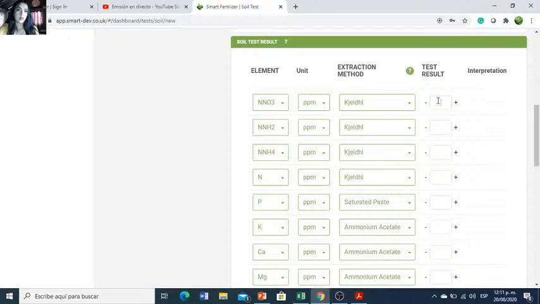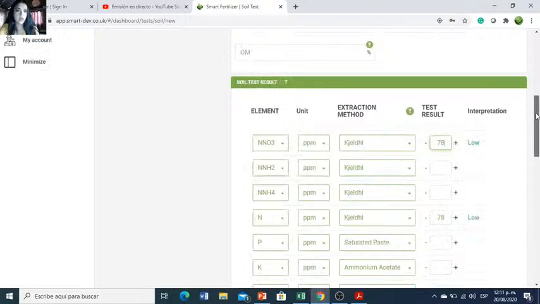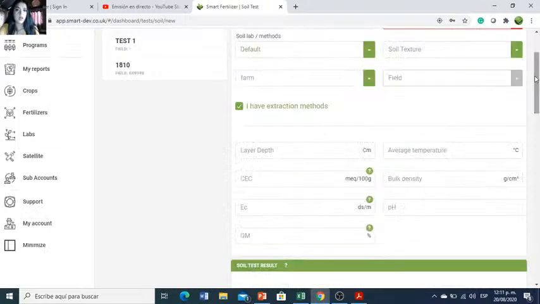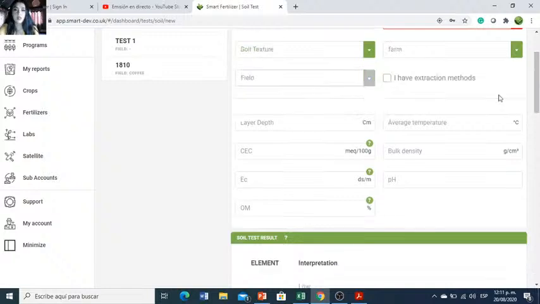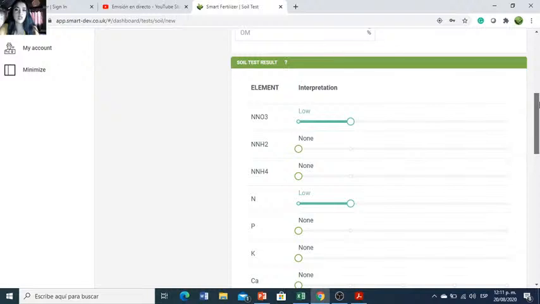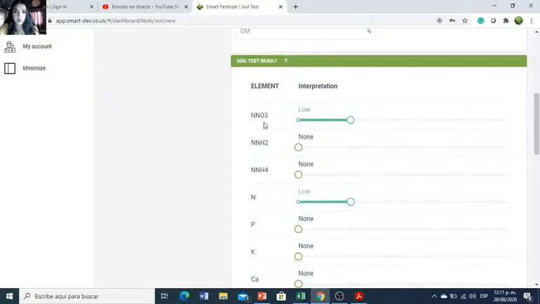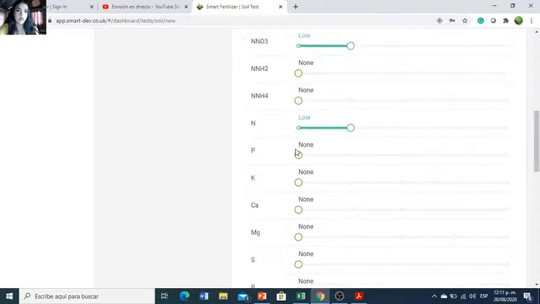After you put in the numbers, you will have the interpretation, and also an interpretation chart. If you don't have the extraction method, it's very simple. You can just see what the test says about each element, like phosphorus.